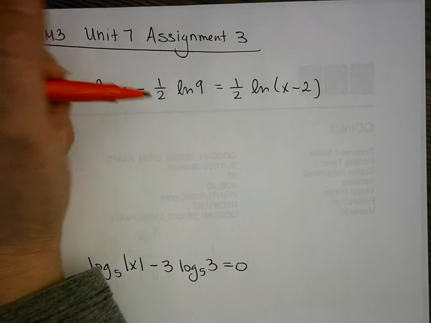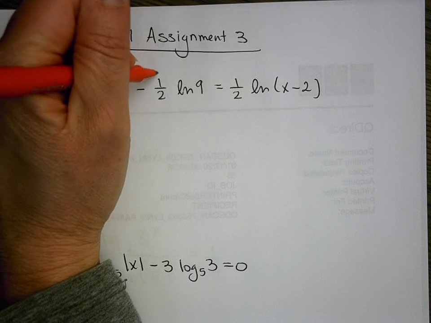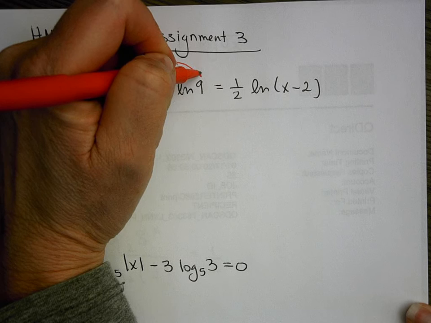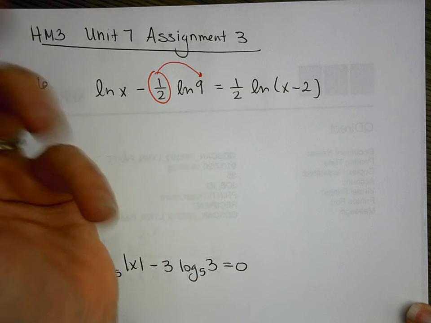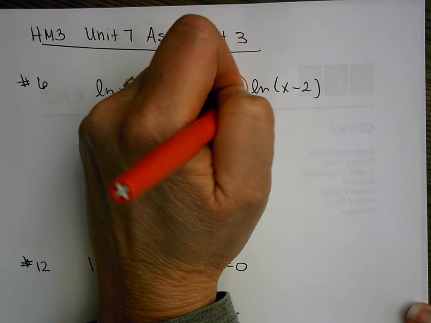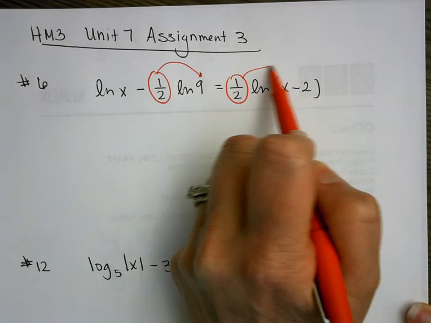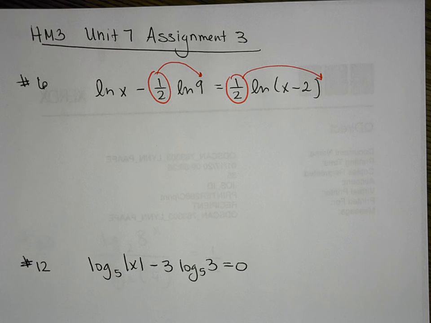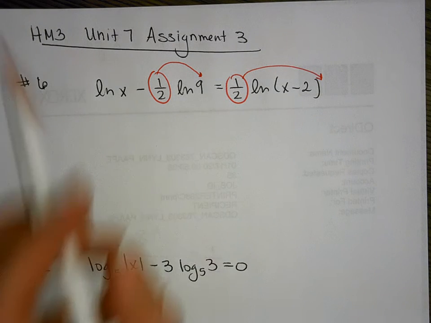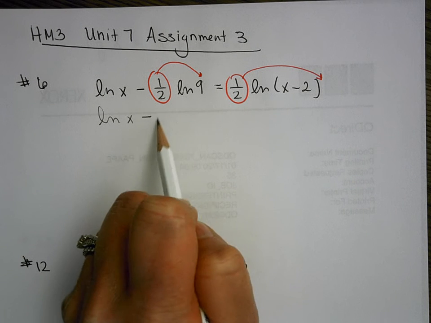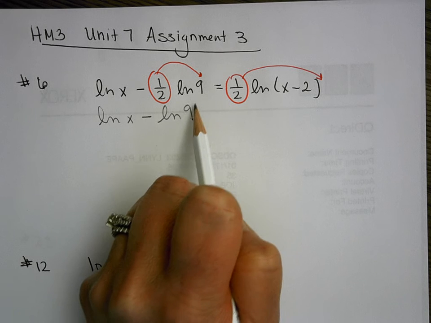But the first thing I want to do is I see that I have a coefficient. So whenever I have a coefficient for a log, I can go ahead and move that up and make that a power on 9. So this 1/2 I will pull up and make that 9 to the 1/2 power. I'm going to do that the same for over here as well. So I'm going to move that 9 up, move that 1/2 power up. I still have the natural log of x, so I haven't changed that. And then this will become natural log of 9 to the 1/2, right?